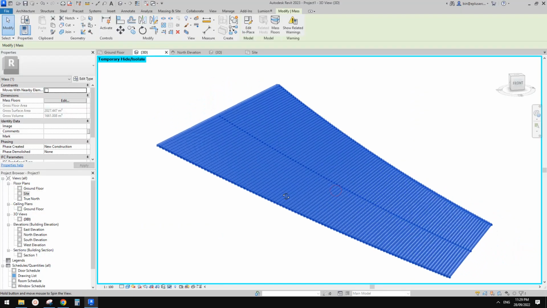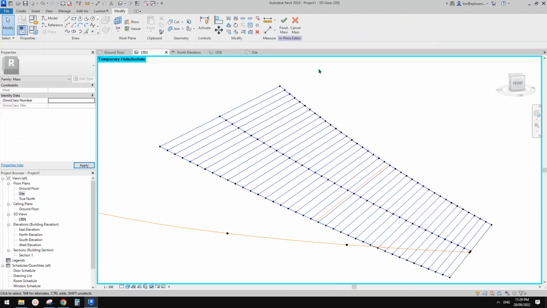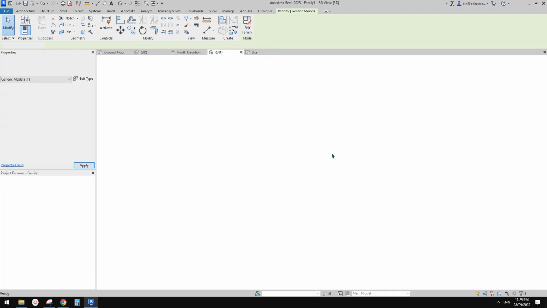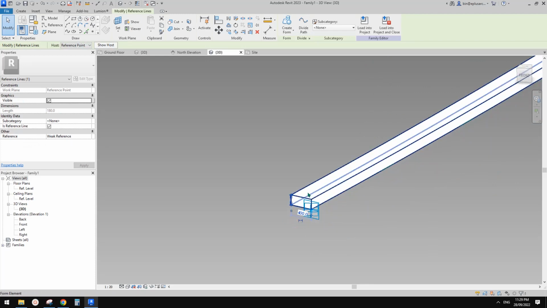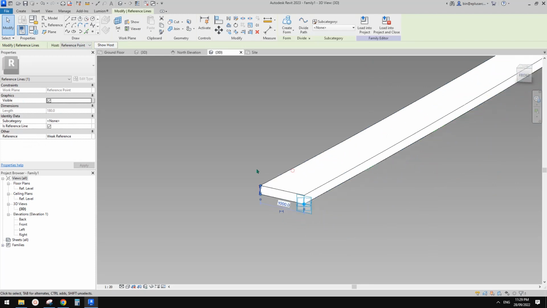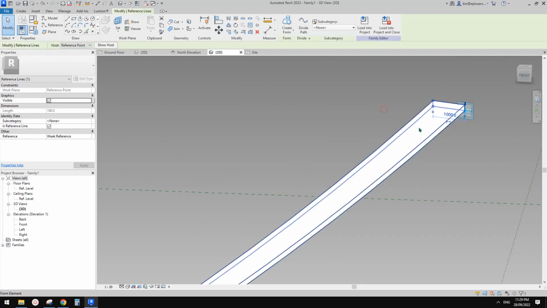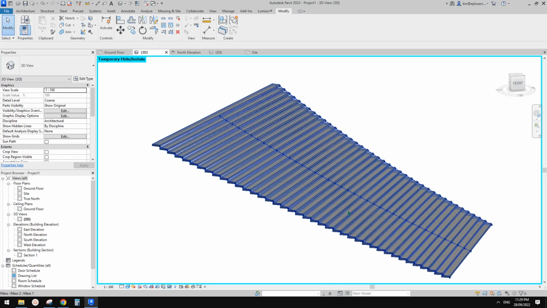So what you can do is you can also do something like, for example, we can just increase this one to very big, 900. And then finish, and then we just need to edit this adaptive family. You can also create dimensions and place a parameter to it, but I'm just going to adjust the size to a bit wider, and this will create something like that.